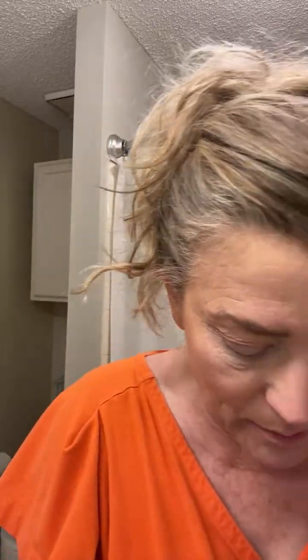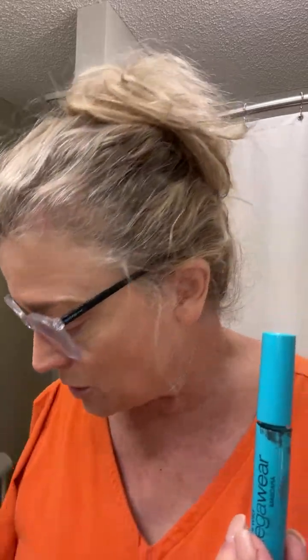Okay, so let me tell you, before I do this, my mascara secret, all right? Like I said, I have sparse eyelashes. I'm going to curl them with a Dollar Tree lash curler. That's really the big secret. I have tried to wear false lashes. They just don't agree with me. Maybe sometime I'll find a system that I like and I'll share with you.